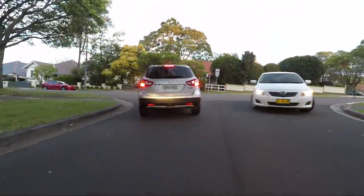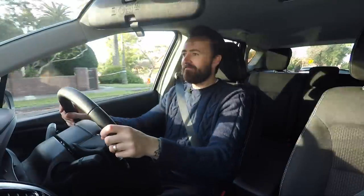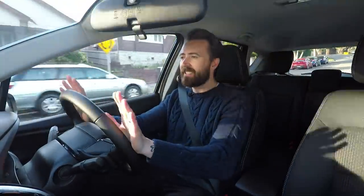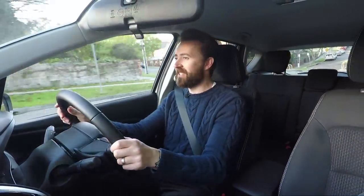Safety: this car scored the maximum five-star ANCAP rating in 2013. So while in 2013 it was as safe as you could get, safety has come a long way in five years, and it would be very unlikely to get that five-star rating today. It doesn't have advanced safety kit like AEB — autonomous emergency braking — or lane keeping assistance. Those advanced technologies are on the Kona, on most grades of the HR-V, and on the CHR. This car doesn't have that advanced tech — you need to know that.